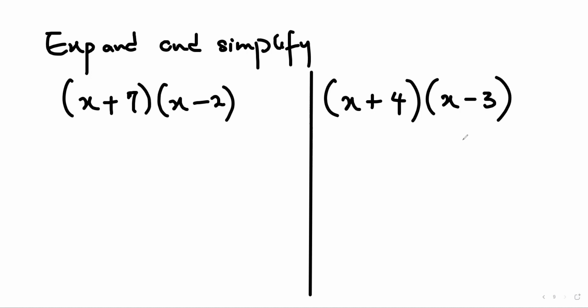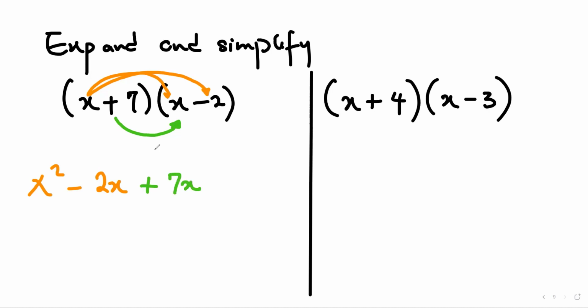I'm done. Okay. Now, if we do the correction, I guess you would say you did x times x, right? That's x squared. And then next you did x times minus 2. And that's going to be what? Minus 2x. And then you continued with 7 here, 7x. Plus 7x. And then you do 7 times minus 2. And that's going to give you what number? 14. Minus 14.